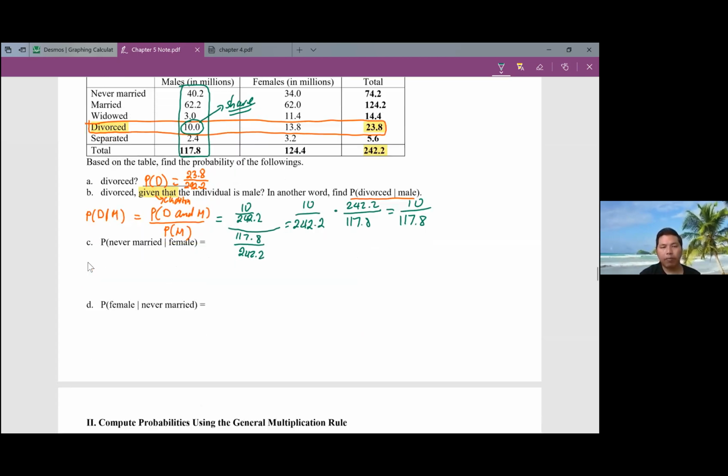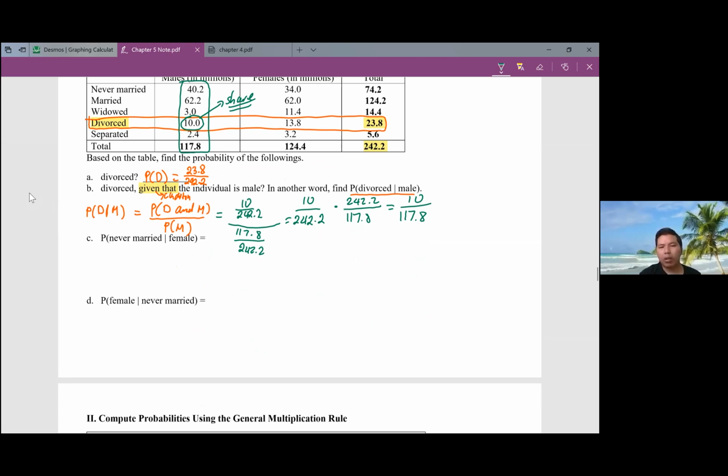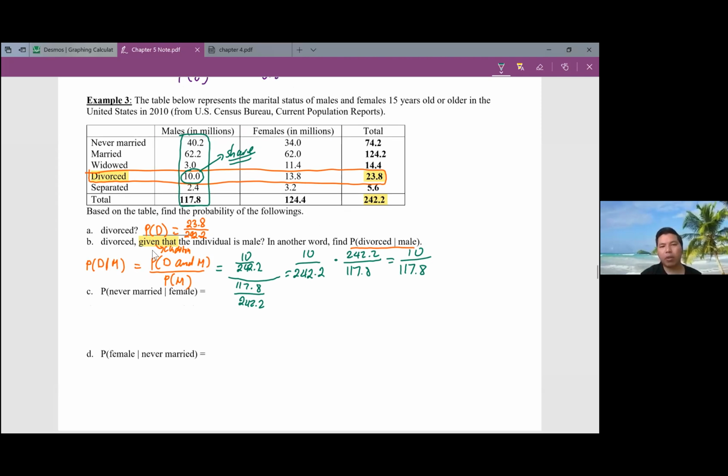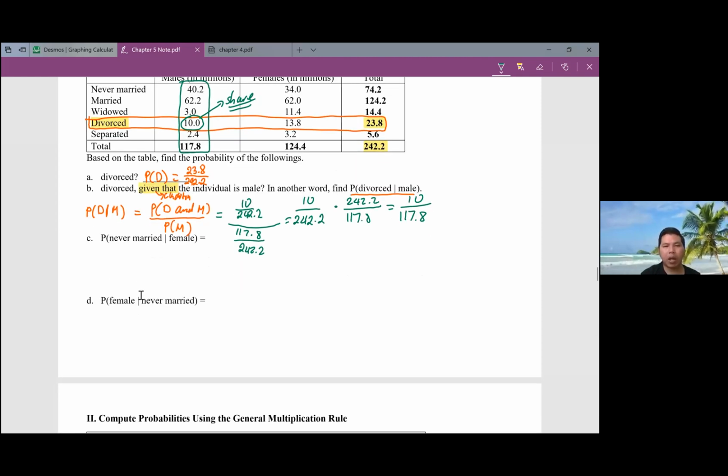All right, so for parts C and D, please go ahead and do it using the formula. The logic is easy to see, we can see it right away. Please use the formula so that you can practice, because sometimes on the homework they're not going to give you the table, they're going to give you a situation, and you're going to use the formula to do it. So practice with the formula instead of the logic, but then use the logic to check your answer. All right, take about 5 minutes here, and I'm going to show you the answer in 5 minutes.